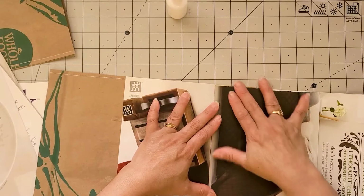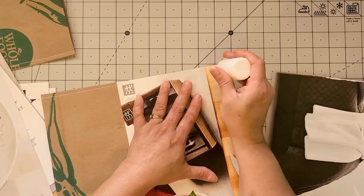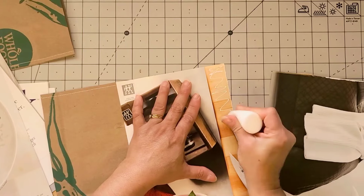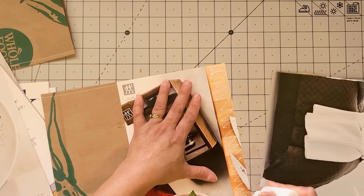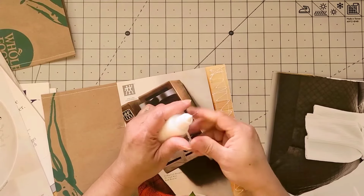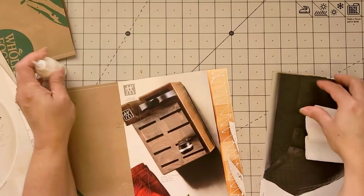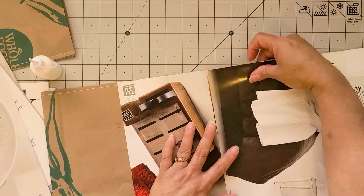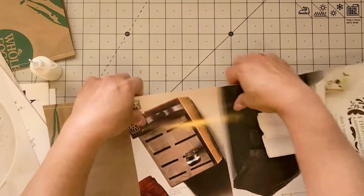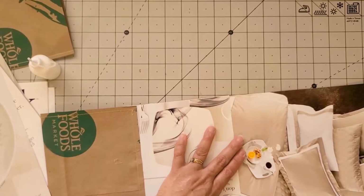So what I was doing was, to connect the pages, I would just add glue to maybe an inch size of it. And then put it together, and then I will start folding it to the size of the book cover. So my book cover is, like I said, the paper bag, and that's how I started that one. But you see, I just made sure that it was completely even from the top to the bottom, glued it together, and I have a whole page.